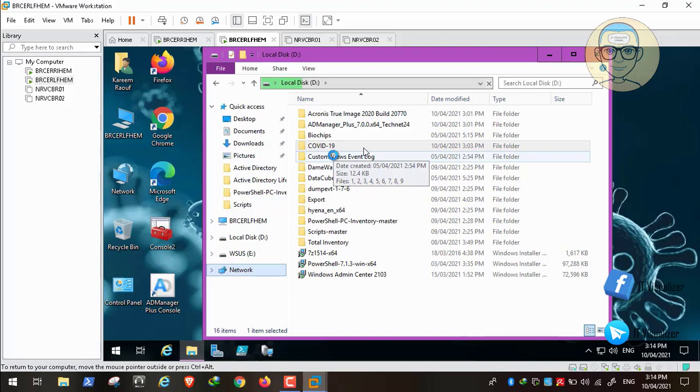So there is one condition: if you want to deploy software to a lot of PCs in the domain, it is preferable to have the source or the setup file of the software be .msi, because it is much easier to deploy software with the .msi extension than with other extensions. So for example, if you have software with .exe, it is harder to deploy it on a large scale, but if it is .msi, it will be much easier.